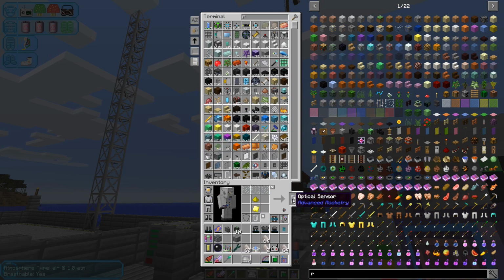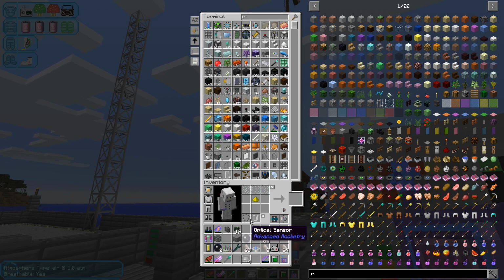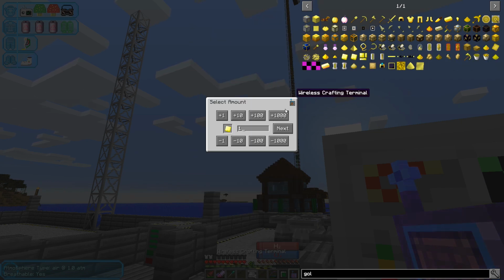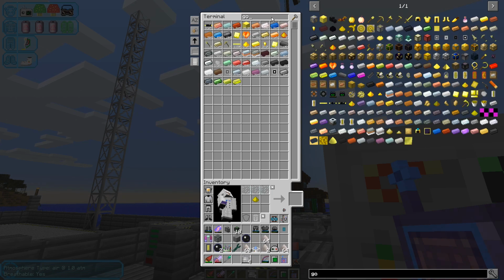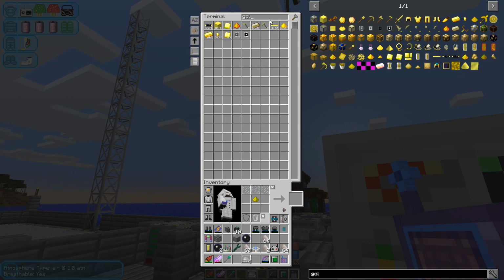So we need 2, and then we need 4 more. Gold, gold, gold, gold, gold, gold, gold. 1,000. So we need this. I should just take my gold out, shouldn't we? Take that, put it there. Awesome. And then we can take 3 of those. 2 and 3. Awesome. So then we're going to make that again.